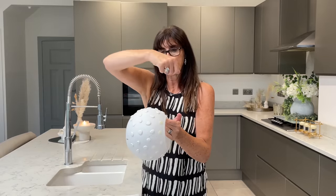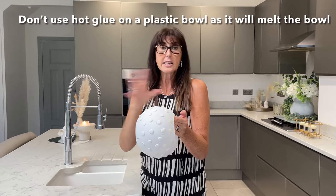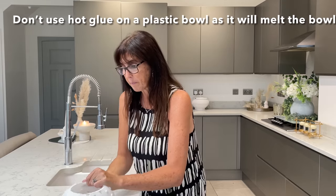Now, obviously, you don't need to do the dots like I've done. You can do lines. So you get your glue gun and you can go up and down with the glue gun like this, creating a drizzle effect. And it's a different look again. Relatively easy to do and so cheap. You can buy a glue gun from the pound shop, I think they're about a fiver, Wilko's, Hobbycraft do them as well, and you can buy glue sticks in the pound shop as well, and also The Range. So all of these little places do little mini glue guns, and they're really reasonable.